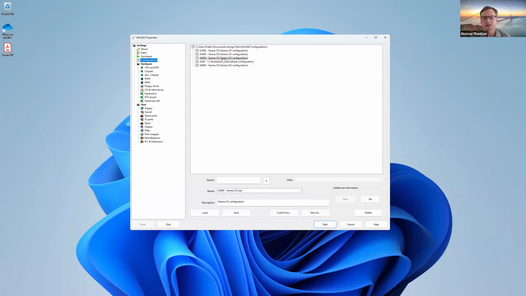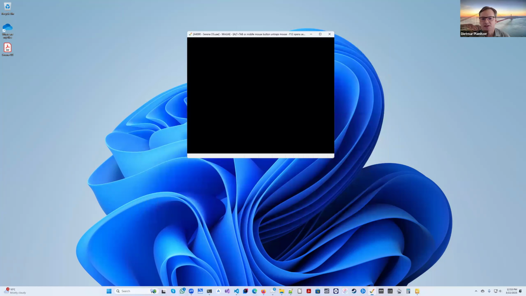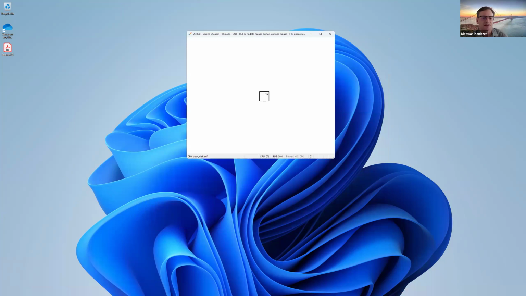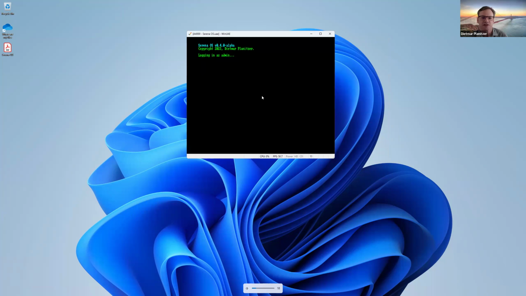There's also a macOS version, Linux version. And all you do is that you set up a system that has a 68030 in there. It doesn't really matter whether it's an A4000 motherboard, as long as it has a 68030 in there. And then you load this, and this is my not very professional attempt to create a logo for the system. And now the system is logging you in.